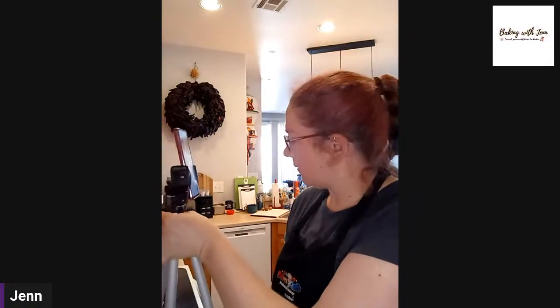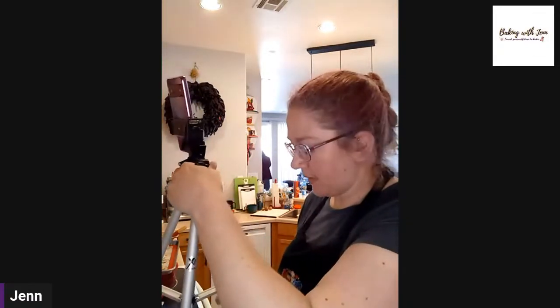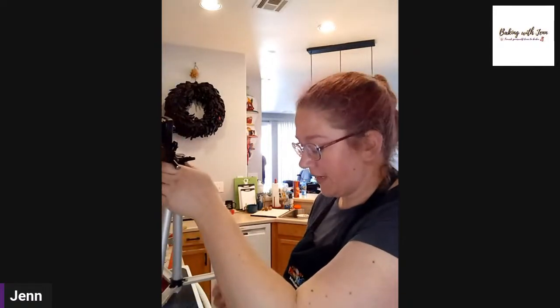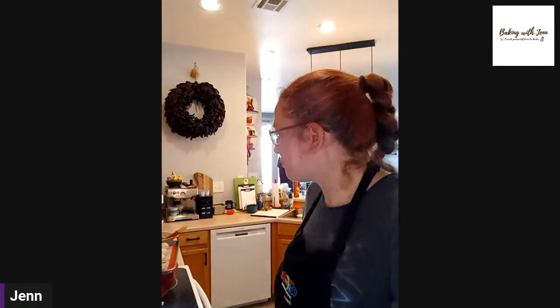All right, so I am going to give the oven just an extra minute. When your oven gets up to temperature, it beeps at you to say, hey, I'm at temperature. But that means the air inside your oven is at the correct temperature. When you open it, you let a bunch of that air out. So we're gonna open it and stick them in really fast.